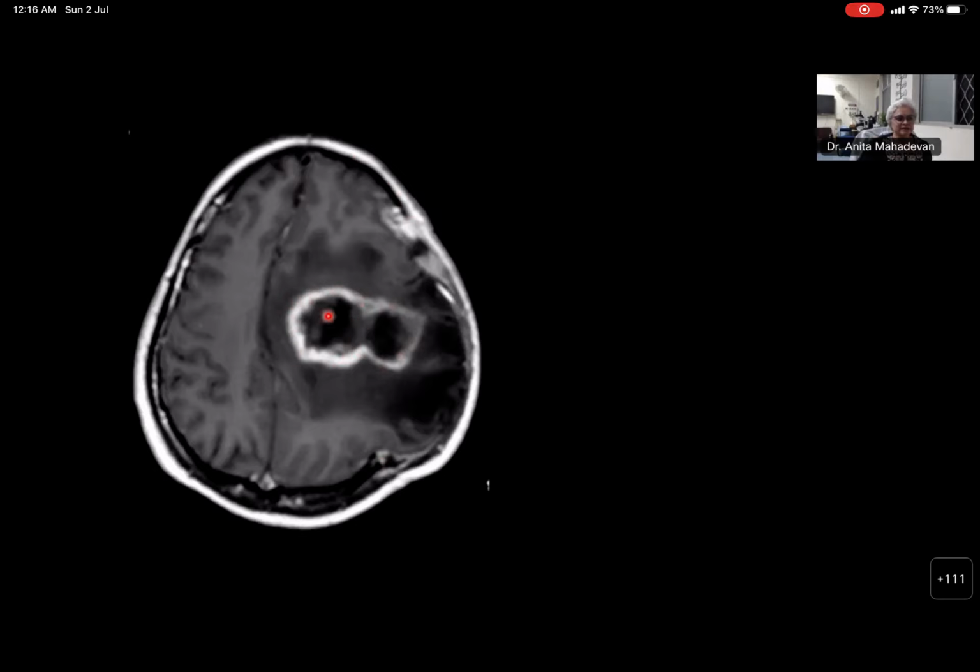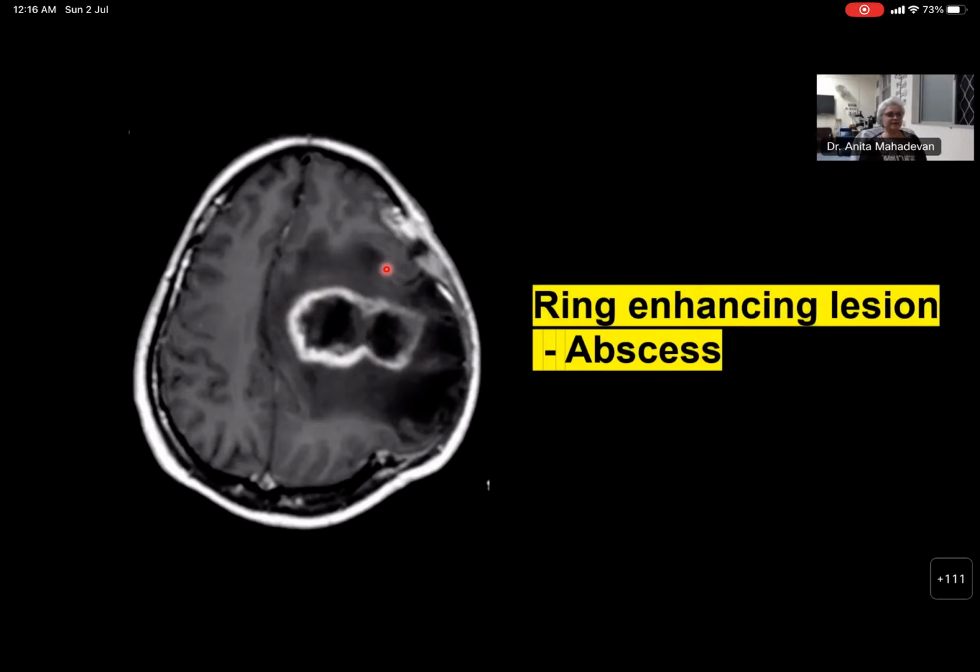So on a contrast, if the center is black, it just means it's a cavity. Like he said, there is necrosis in the center. There is no tissue. There's tissue death there. And this enhancement just means that there's going to be a lot of blood vessels out there. In an infection, to us, it means that we're going to be seeing granulation tissue, right? And outer to that, this lighter black that you're seeing, almost gray, you can see this. This is massive perilesional edema. So absolutely right. It's a ring enhancing lesion, likely to be an abscess. Saurabh, do you want to tell me what are the layers of an abscess? Any abscess. This is a surgical question.